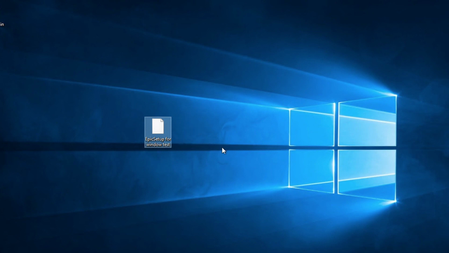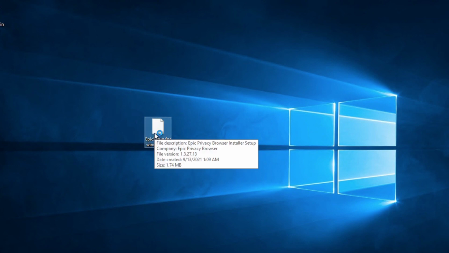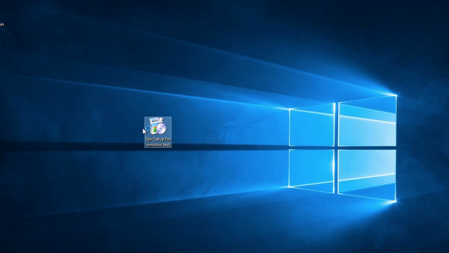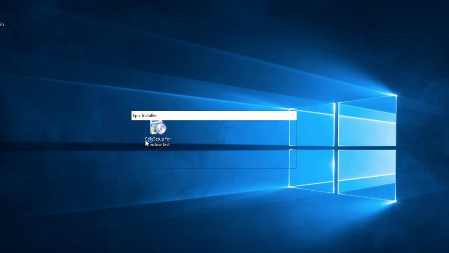So I want to actually install it. I'll go ahead and install it right now. I'm going to click on it. It's supposed to appear like in a Windows file. Let's allow it to load. I want to install it. Let's give it a moment. Okay, that is fine. You can see now it's loaded.